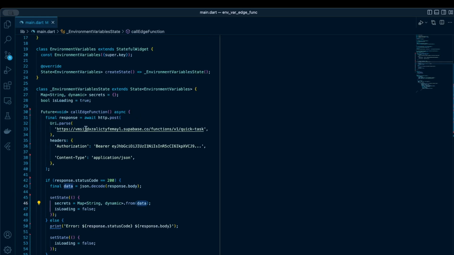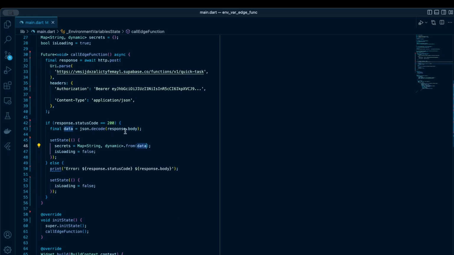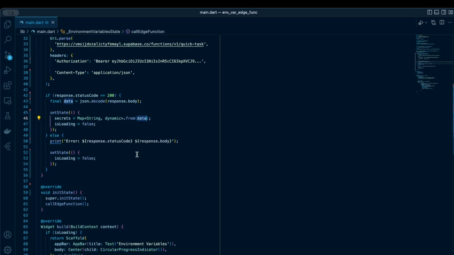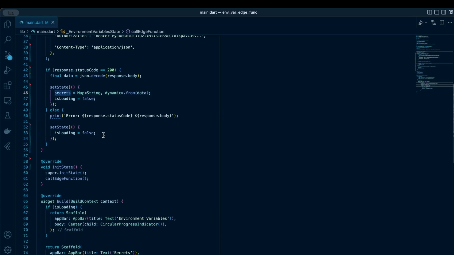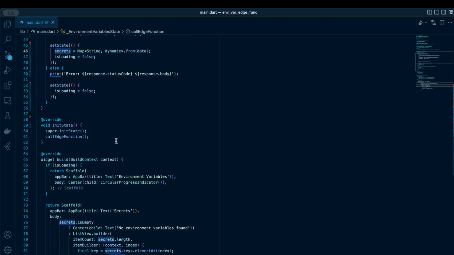That's a simple way of interacting with Supabase Edge functions. You have your endpoint URL, you pass in your anon key in the headers, and then once we receive the data, we pass it in a JSON object, which we have assigned to our local variable, and we need to display it to see if we've actually received the variables or the secrets that we had saved in Supabase.